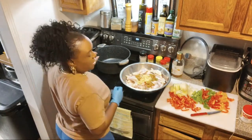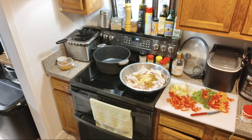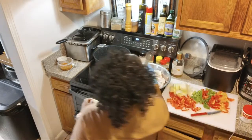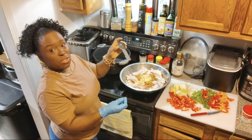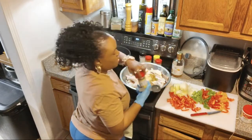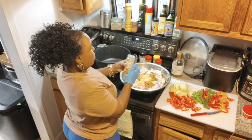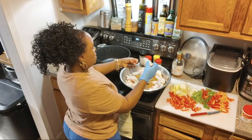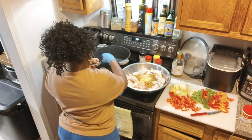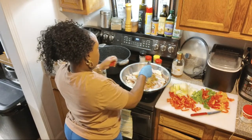All right, as far as seasoning, let me get a real measure. I'm gonna do two tablespoons. Now I have a two tablespoon measuring spoon, okay? So we're gonna do the oxtail seasoning. This is the one that I like to really, really use, okay? This bad boy here. I use this in all kinds of stuff. It wanna be clumpy today. So I'm just gonna go ahead and that's one.